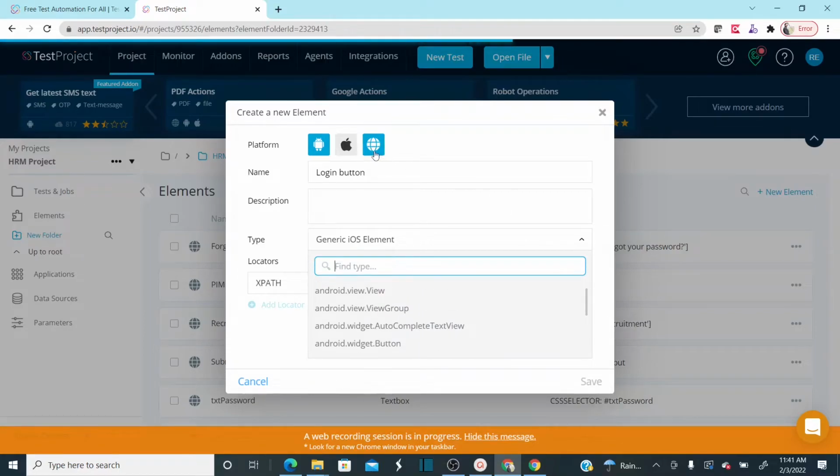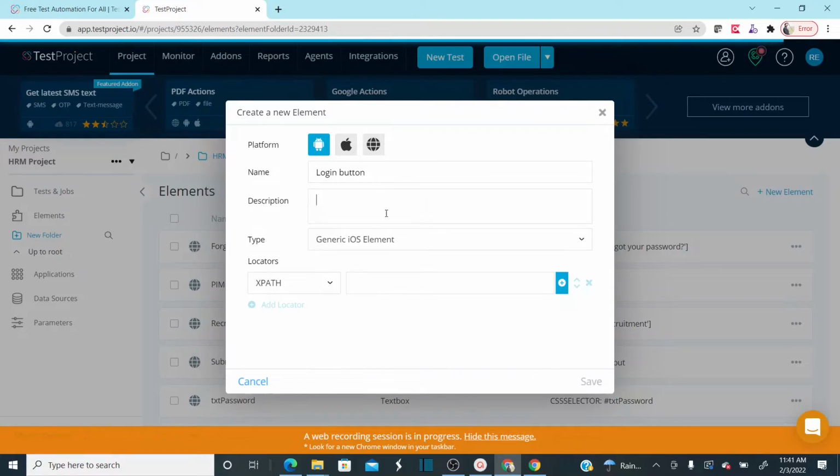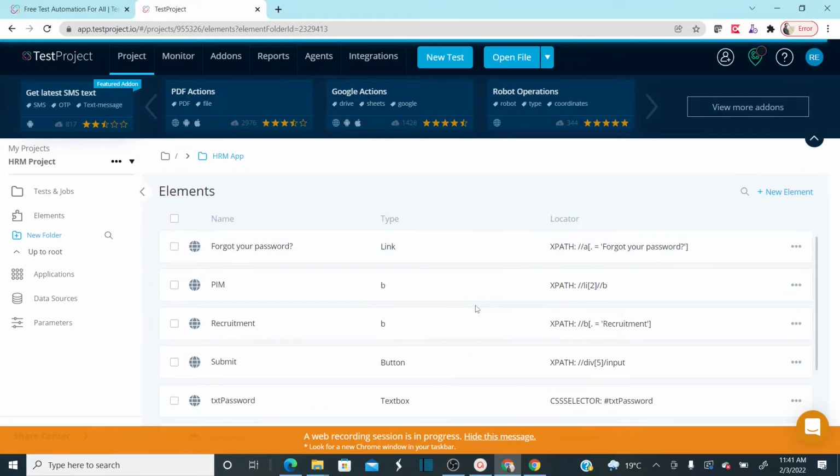In the same way, when you click on web, it's going to show you web related ones. So basically you will be adding the element manually by selecting the platform that you are working on, then provide your value and click on save. So it's going to save an element here.